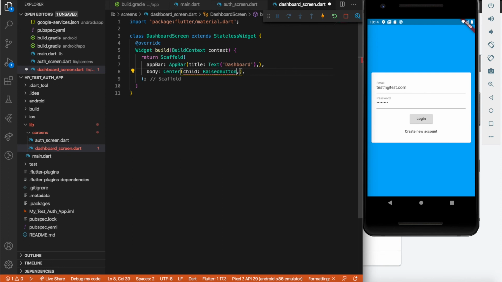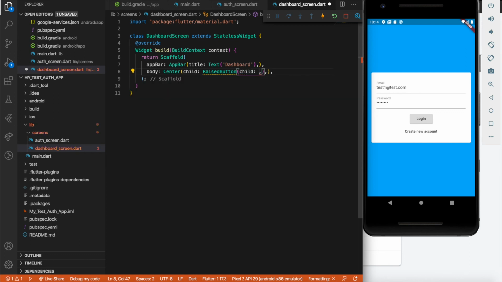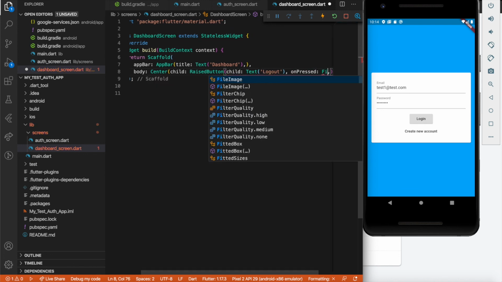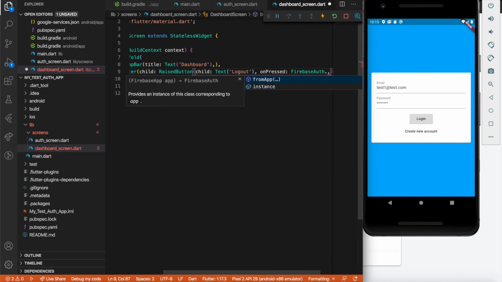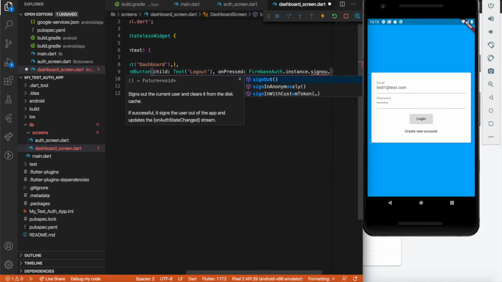Raised button, first create its child, text Logout, and then onPressed, FirebaseAuth.instance.signOut, maybe.